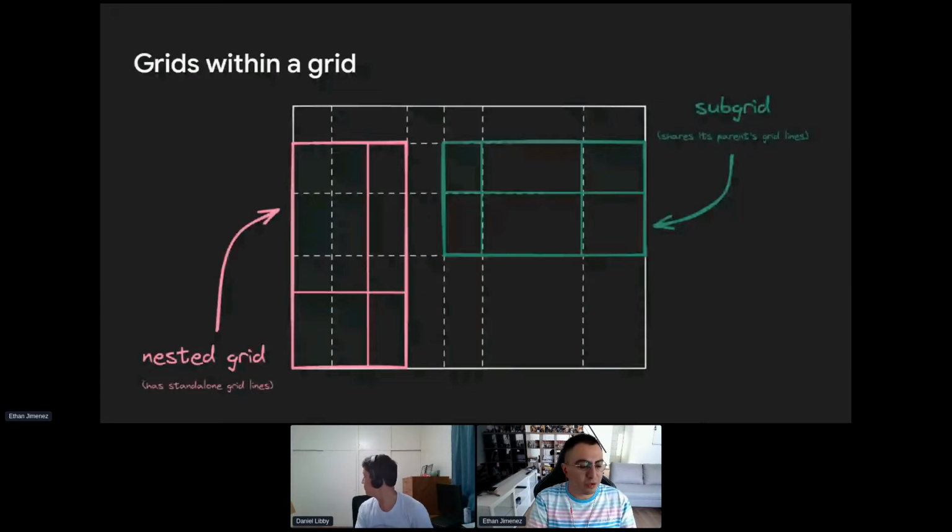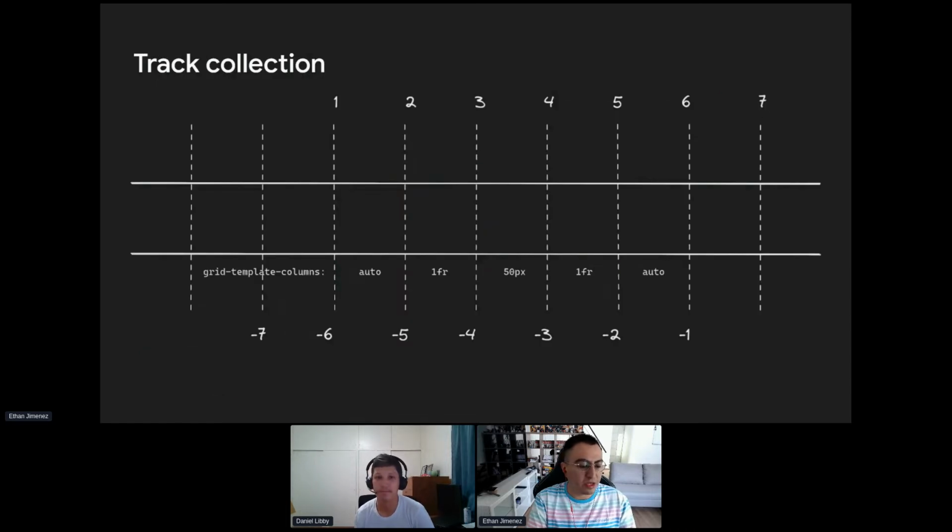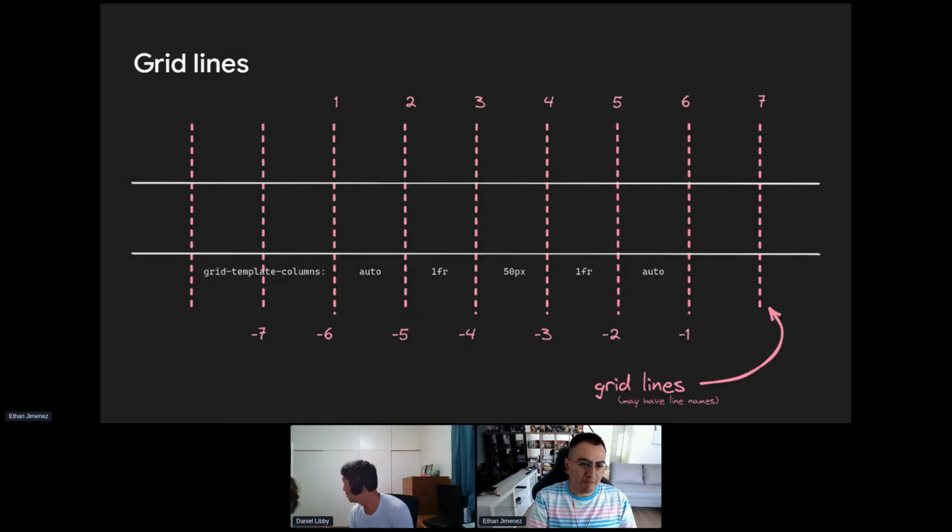Now, in order to define the rows and columns of a grid, we need to talk about a track collection. A track collection establishes the divisions that we use to place grid items in a given dimension, and it is defined by the grid-template-columns and grid-template-rows properties. These divisions of the space we call grid lines. We can refer to those grid lines by a positive or negative integer, depending on which side of the specified repeater we want to address.